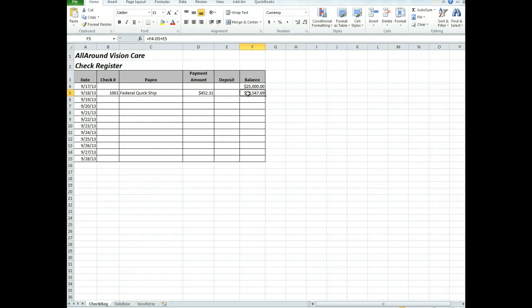If we look on here, we see the balance, the equal F4, which gives us the balance from the previous day, minus D5, which is the payment amount, plus E5, which is the deposit amount, to give us our new balance.